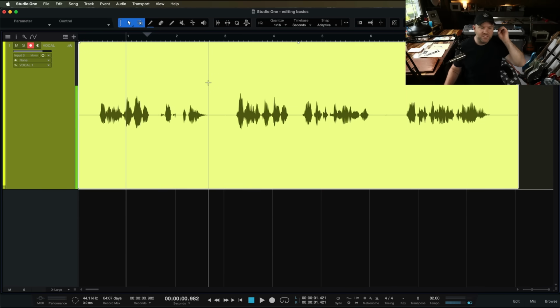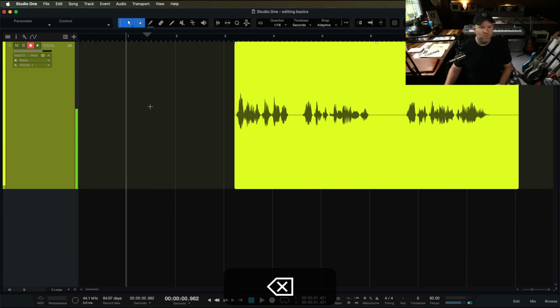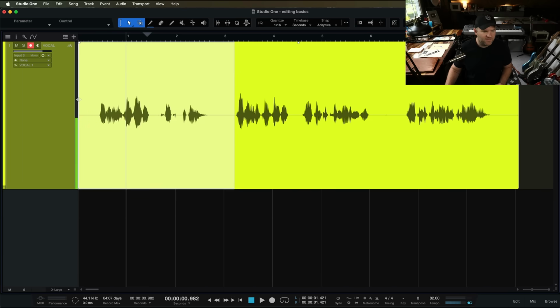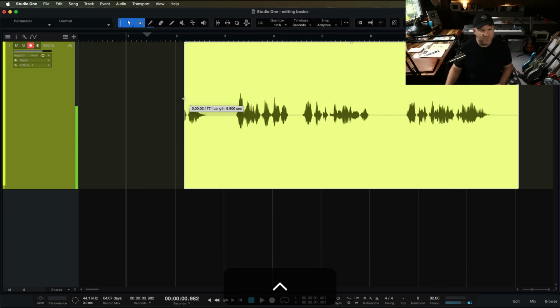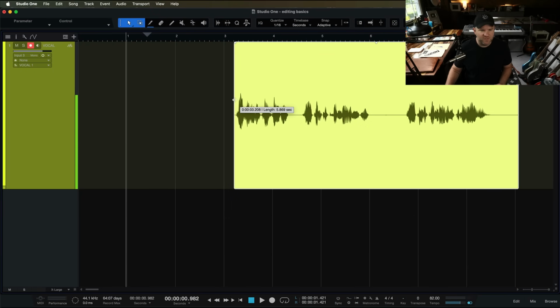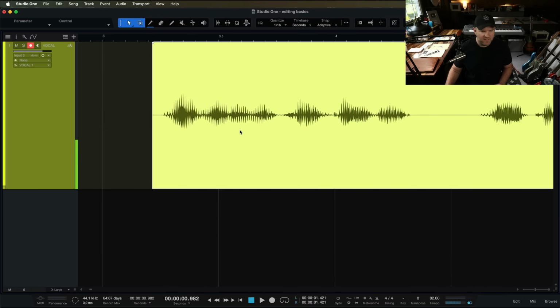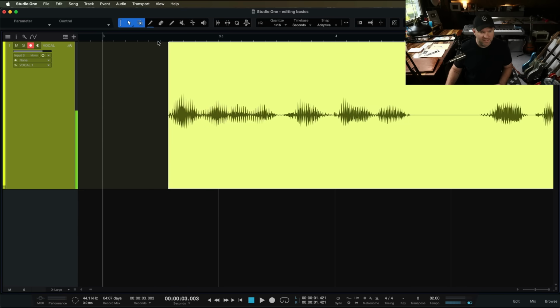So there are many ways to get rid of this piece of audio. The easiest is probably just to use the selector tool, go like this and say, wa-bam, or we can hover over the left-hand side until it becomes this little arrow-looking thing and then drag it back. That's probably the way you've seen people do it. Okay, now that it's dragged back, let's say we dragged it to here, and now we're going to hit play. So I'm going to click up here, which just tells Studio One where to start playing from. I'm going to press spacebar and see how this sounds.